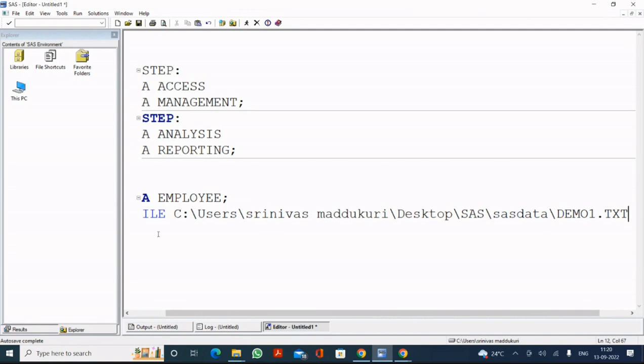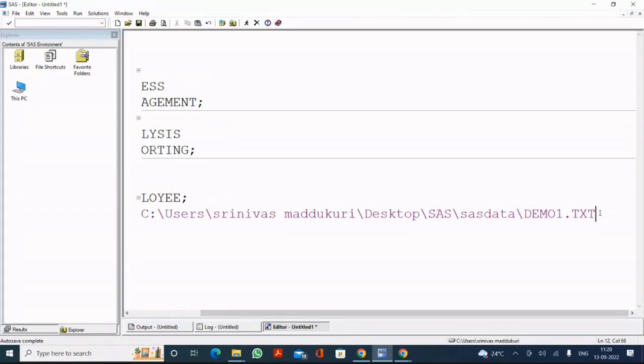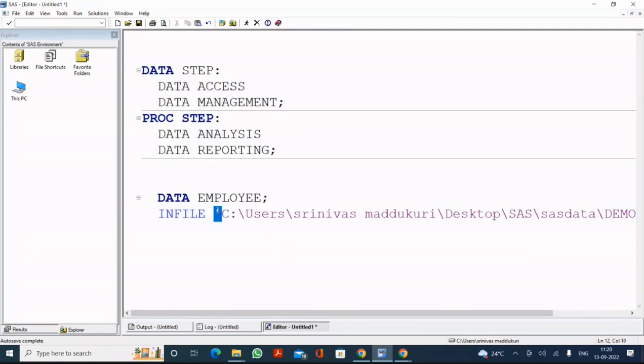If you specify a single inverted comma on one side, on the other side of the path also, you should write the single inverted comma. Okay, that is the rule. But if you specify double inverted quotations on one side, on the other side also you can write double inverted comma. You can write either single on both sides, or double on both sides. You cannot have a single on one side and double on the other side.